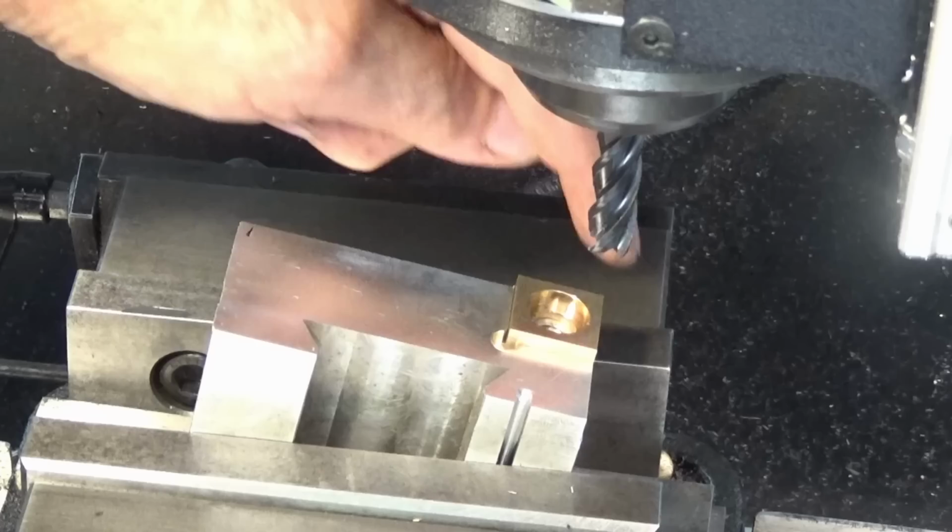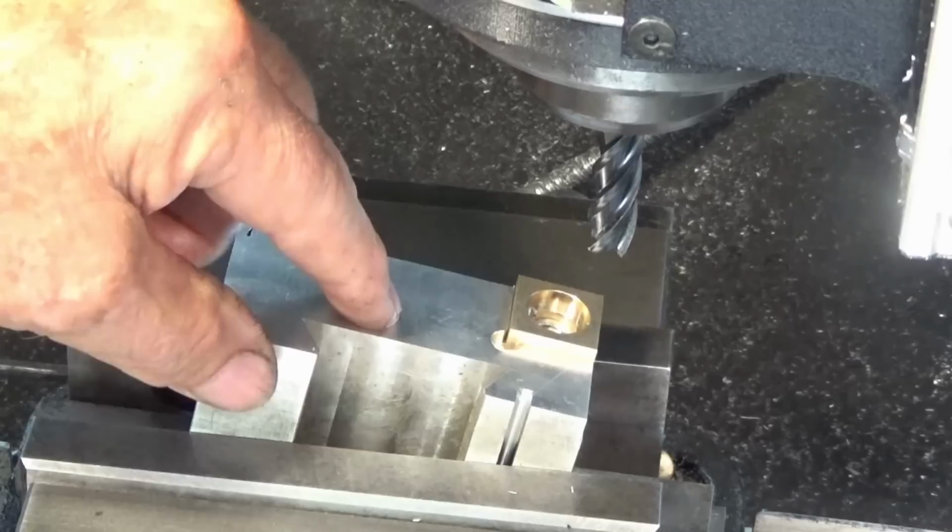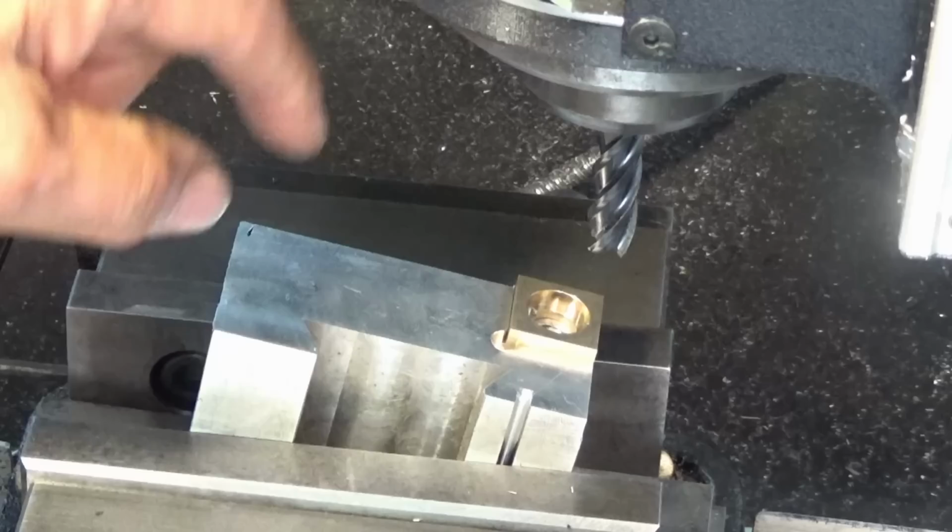And then while it's still in the same fixture, I can put the grooves in. So what I'll do is have one edge with grooves and the other edge just plain. And we'll do that to both the steel and the brass ones.